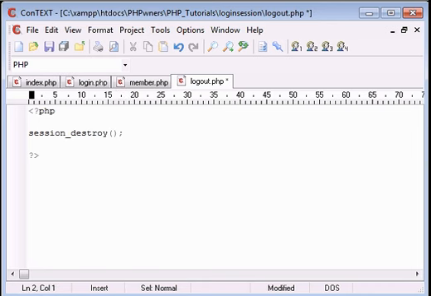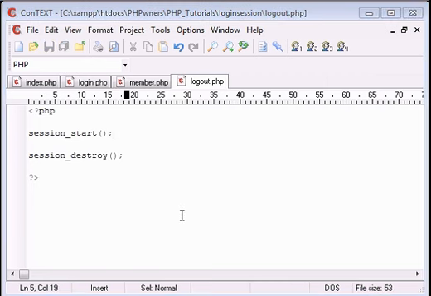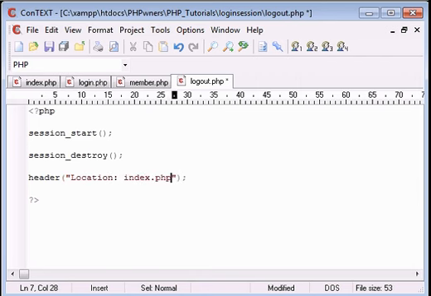Basically all that's doing is ending the created session. But before we destroy a session, we obviously need to start a session. But now we're going to want to redirect them back to the index page. So we're going to do header location index.php.